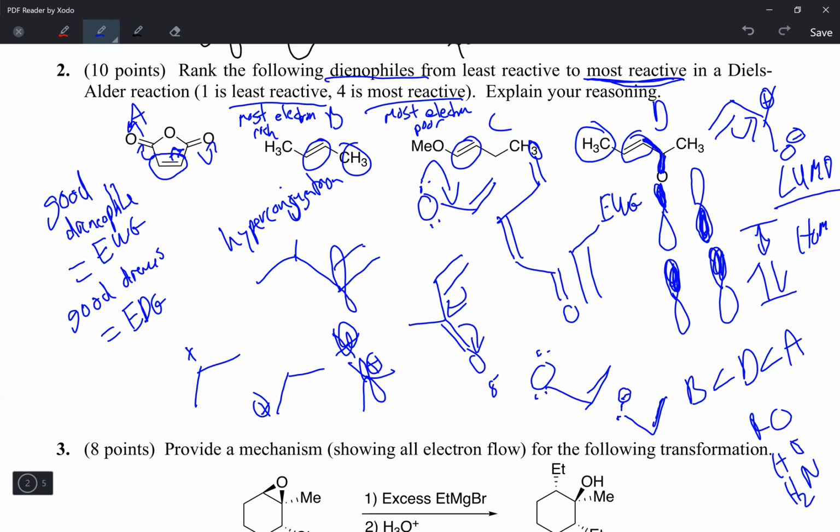And so if this is a very powerful electron donating group, because this is a lone pair compared to just hyperconjugation, would that make it more reactive than B or less reactive? Or I should say, is it going to be more electron rich or less electron rich? More electron rich, because this is an OMe group, so that's a full-on lone pair coming in there. So if it's more electron rich, is it going to be less reactive or more reactive? Less reactive. And there you have your order, which is that C.